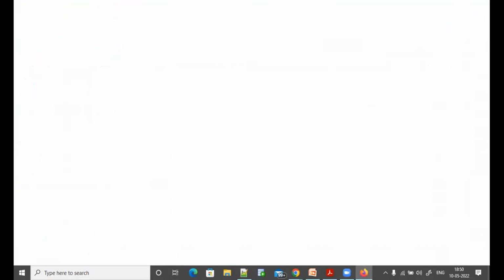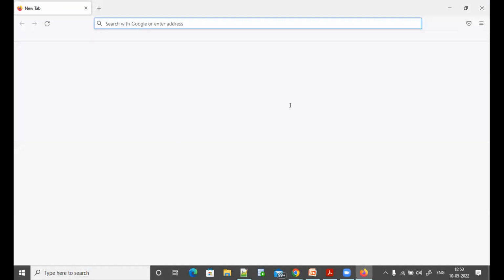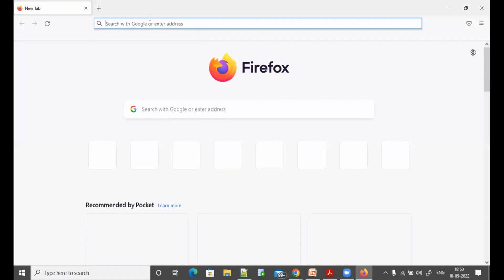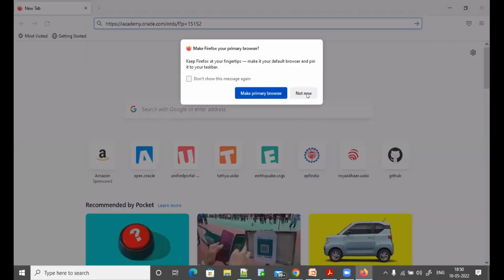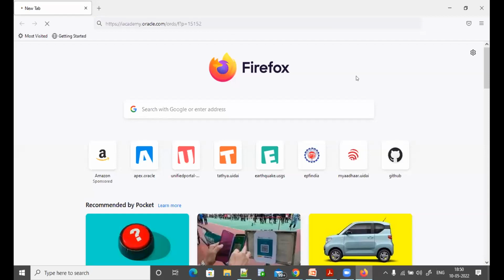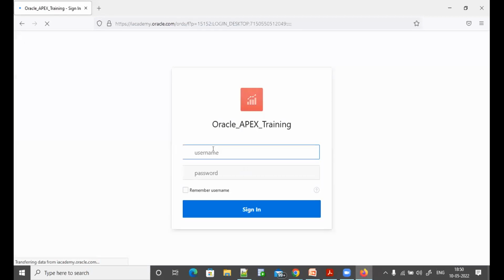Now I'm going to show you the end user point of view, how the application login will look like. I just pasted this. I just hit enter. So you will not have to log into the workspace and all everything.